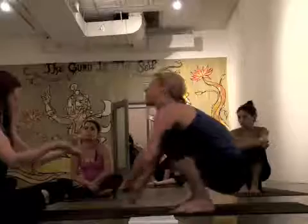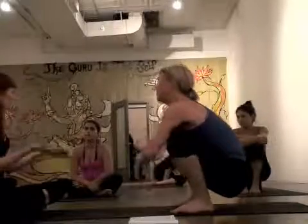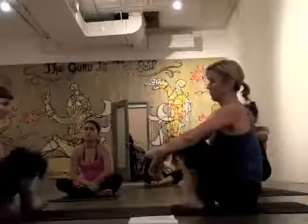Just a little shoulder hold, I'm not holding her up, I'm not pushing her back out of the pose, but I'm just here if she should happen to fall forward. I might not even touch her, just to know that someone's there. It's really nice in the pose.